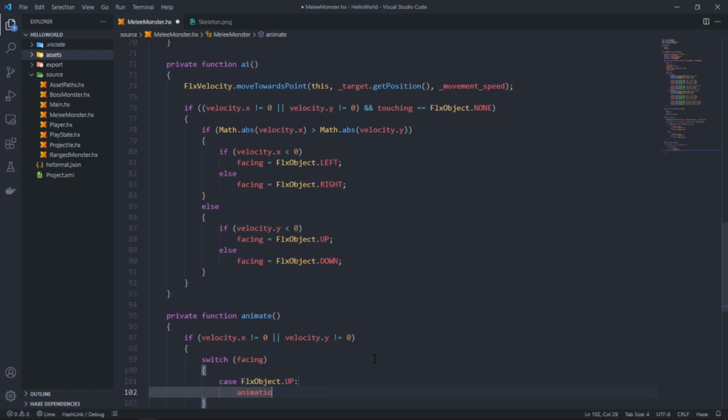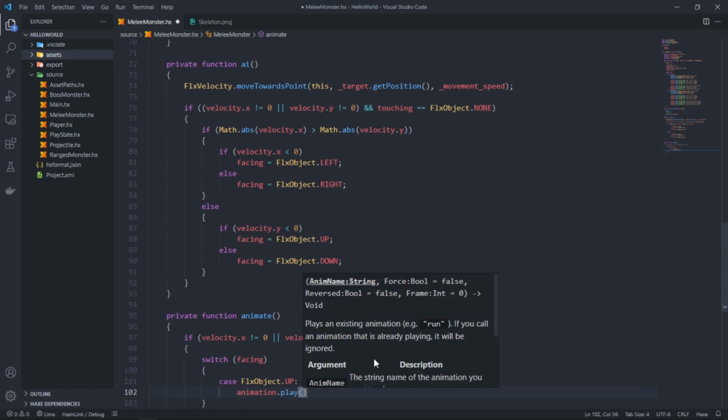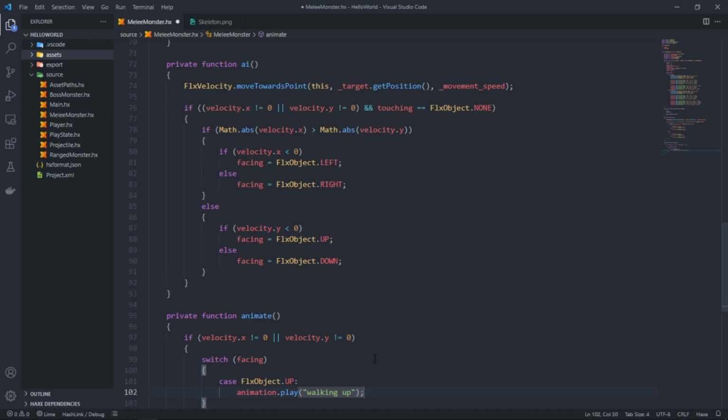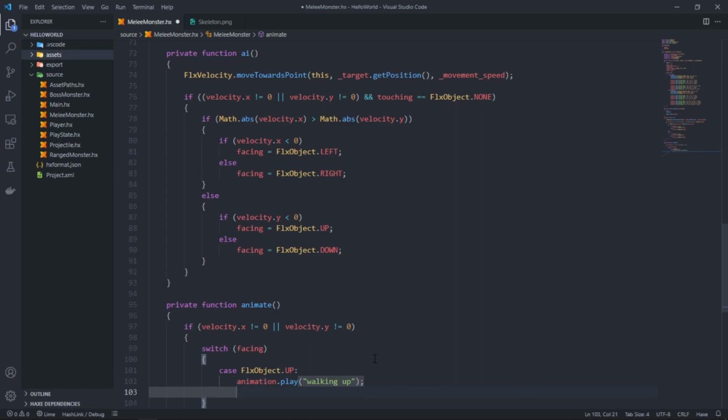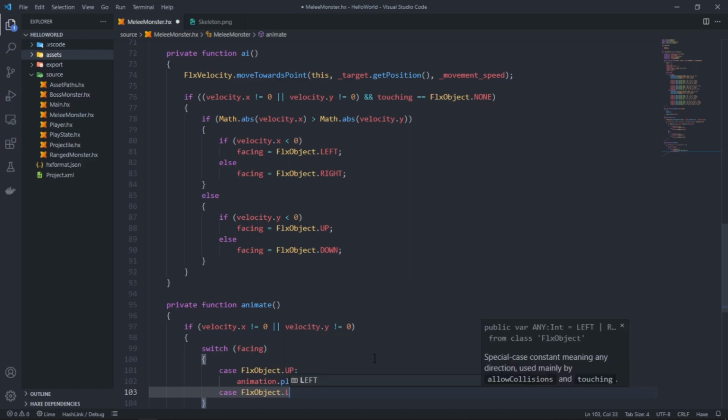So animation.play walking up. So if the melee character is moving up or facing upwards, and it's walking, then play the animation for walking up. In case FlxObject.LEFT.